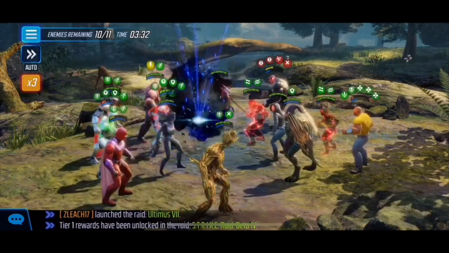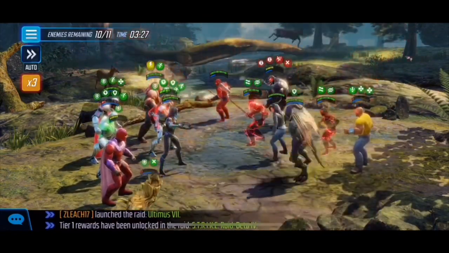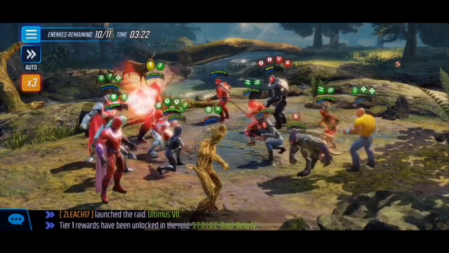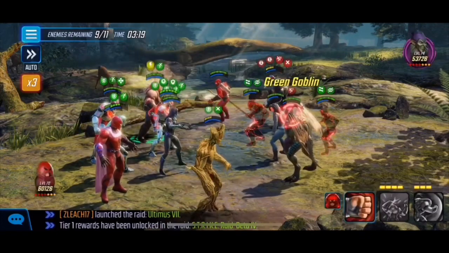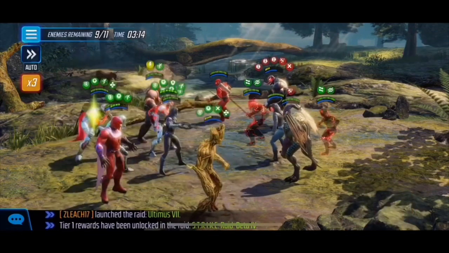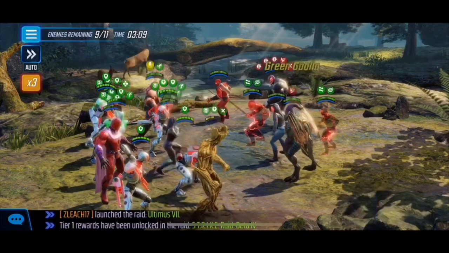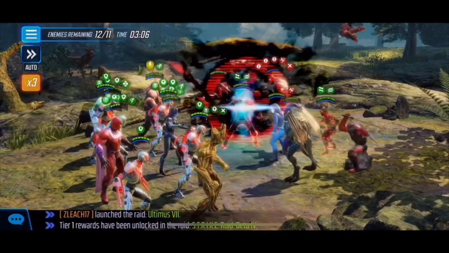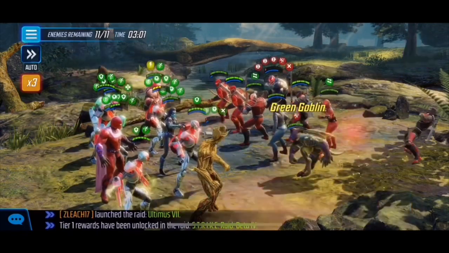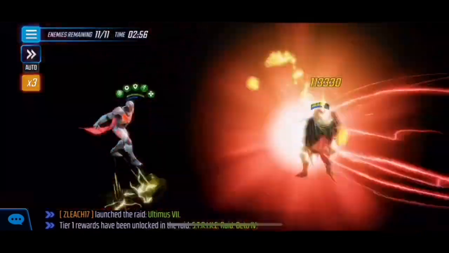Oh, I shouldn't say he's squishy, but he's fairly easy against Ultron, just because Ultron can basically rip the buffs off of him, and on top of that, he can steal his buffs and then also give himself buffs and rip the taunts. So again, it's pretty easy to get rid of Luke Cage just because we got Ultron here. If you don't have Ultron, yeah, these raids are definitely gonna be harder. But for most of us that have been playing, if you're doing Ultimus 7, there's a very good chance that you've got Ultron unlocked. So more often than not, you guys have Ultron unlocked already.